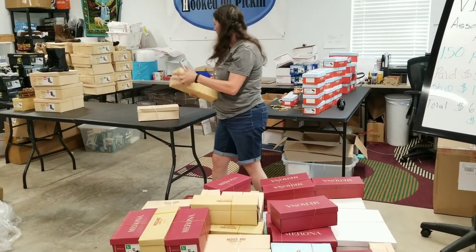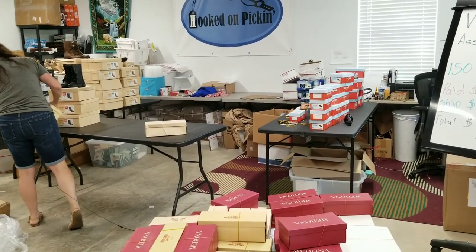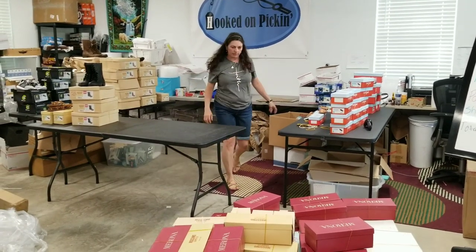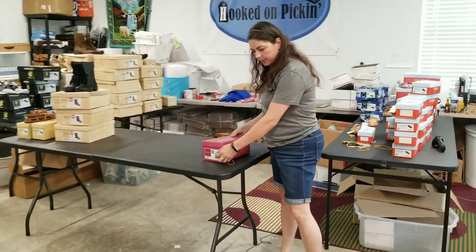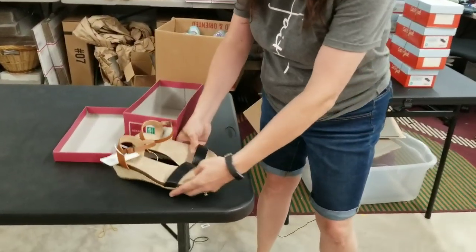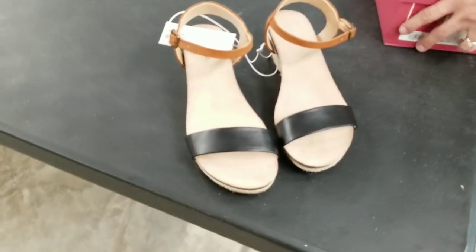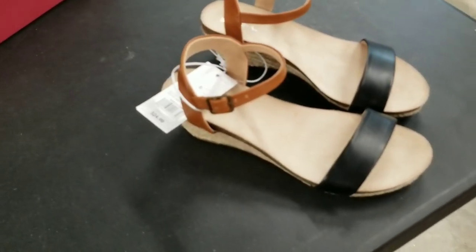These are the Levina sandals. Size 8 still. Black flats go over here. All right. Let's go look in the Morona and see what we got going on here. I think I see some other duplicates, but we're gonna get to a new pair here. These are cute, look at those. They are size 5.5 and they're called Eve Black Morona Sandals. Eve Black Morona Sandals. So those are really cute. So I'm gonna try to pull as many off as I can.